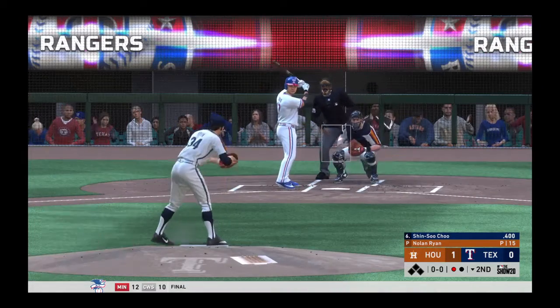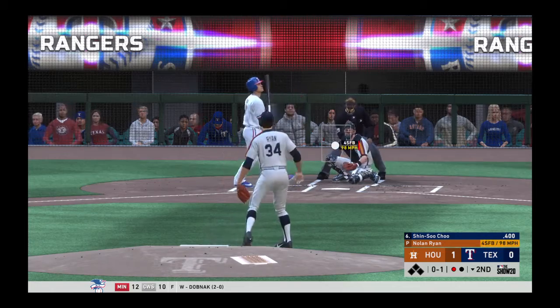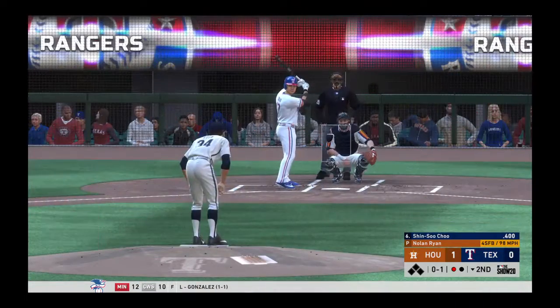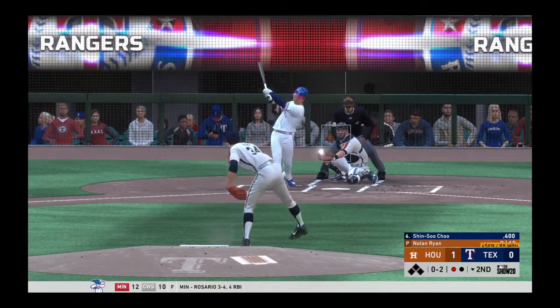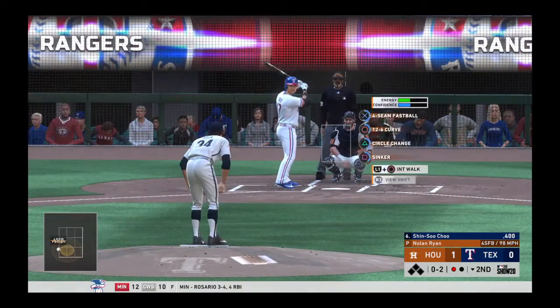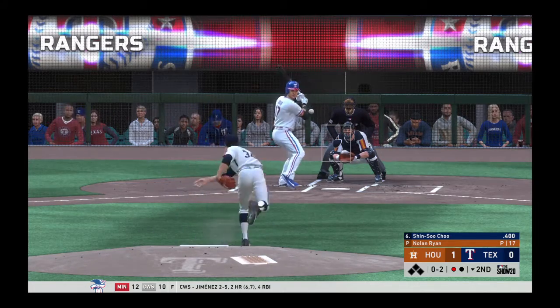Shin-Soo Choo at the plate now. He was hitless in the shutout last night. And here is strike one called to the 37-year-old veteran up there. 0-1. Very rarely does a pitcher like this leave one in a location like that. That's a pitch right there he'd like to have back. He'd love to swing at that one again.